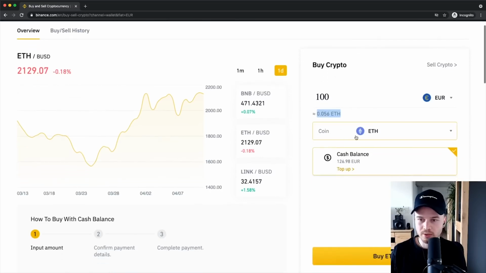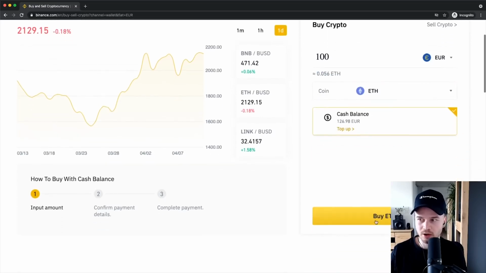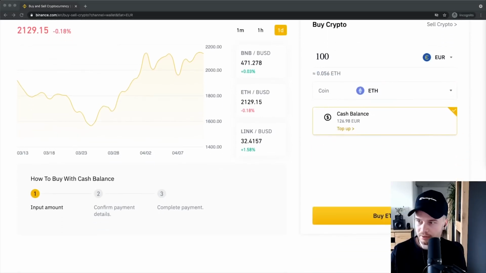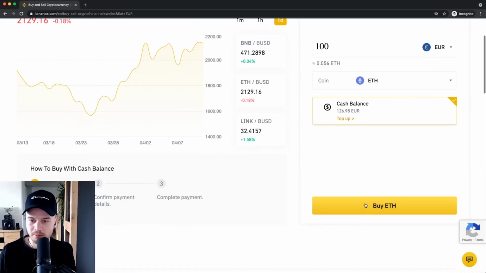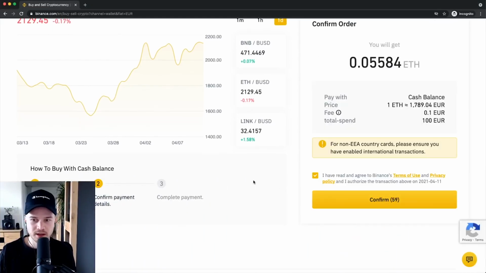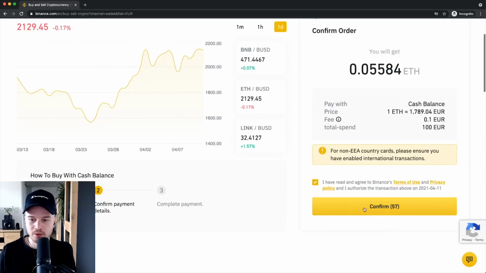And so now when I've typed everything in here, I can just click on buy Ethereum here on the bottom. Let me actually take my face and put it on the left side. I can click on buy Ethereum. And now I have to confirm within those 60 seconds so I can actually get the rate that they tell me here. And you can also see I have a 10-cent fee for buying ETH worth $100.